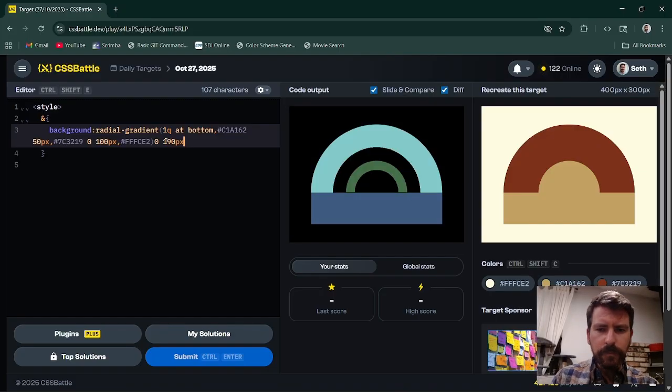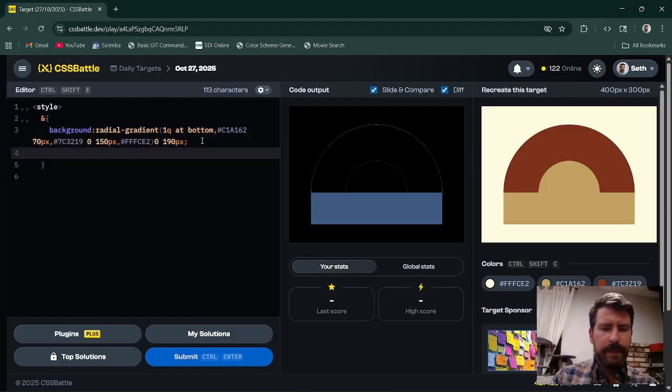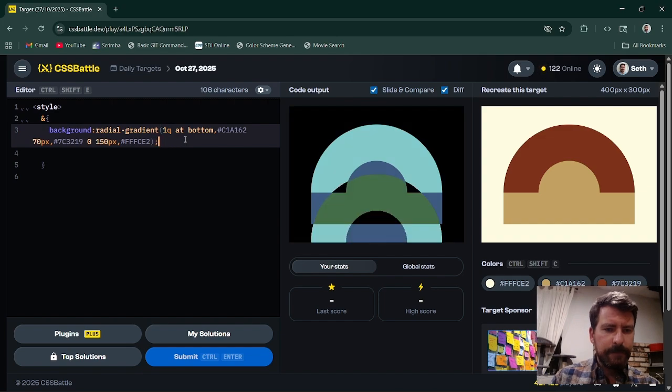All right, let's work our bottom color stop up to the right value, which is apparently 70. And then this one, 150. Well, there you go. That is that. So we have a radial gradient. Now we need to, oh, I wasn't going to position it this way. I was going to margin it. New plan. Sorry.